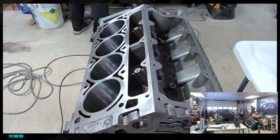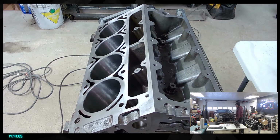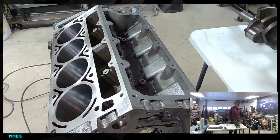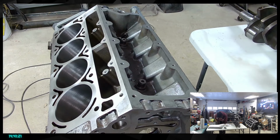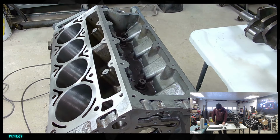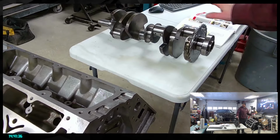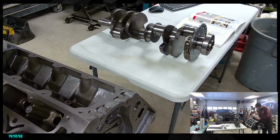Outside, not too bad. Ideally, only on the plastic stuff for the engine, so plastic covers and stuff, that's what they say is ideal. All the rest should be done with mineral spirits, basically. So really good thing to do. Keep that in mind if you're doing your own, it's super important. Then, crankshaft cleaning. We're missing the brush for that. I think it's gonna be up to getting some parts out to get ready for that. Because right now, this here is going back on the engine itself, and what's up with that is that we need to measure the clearance.